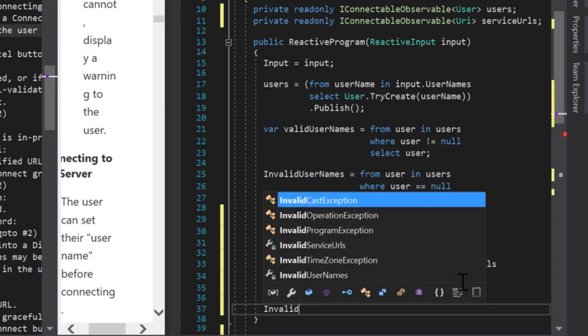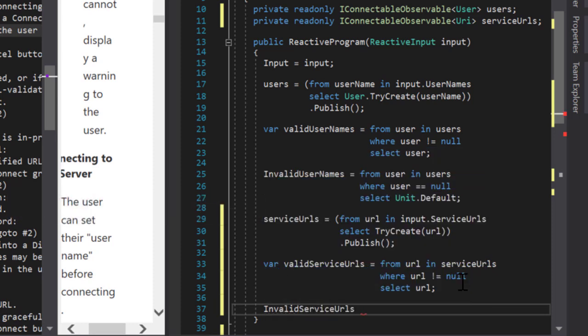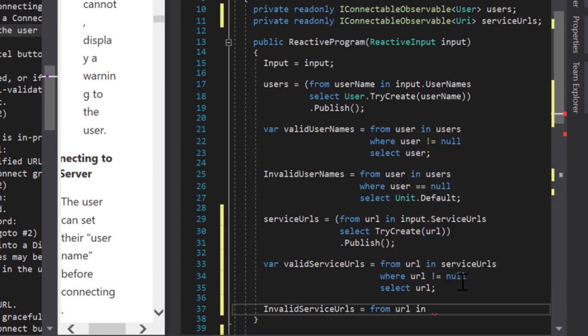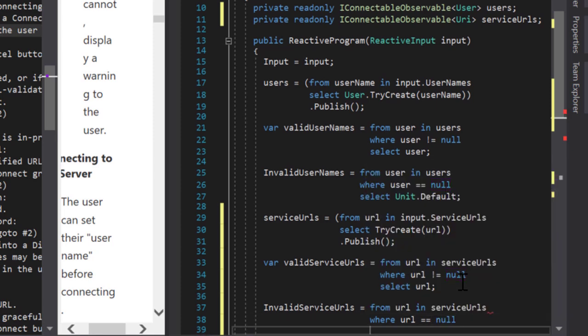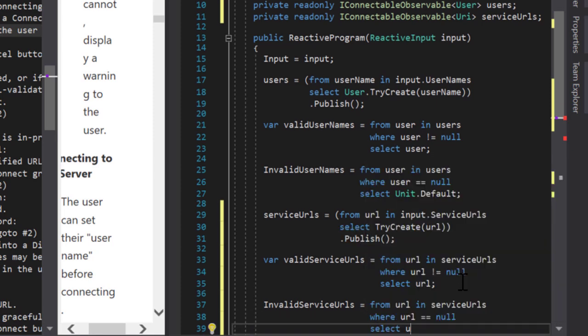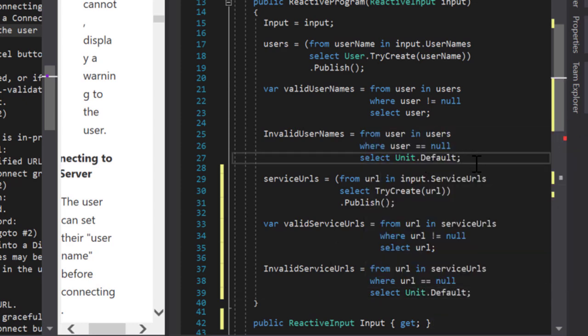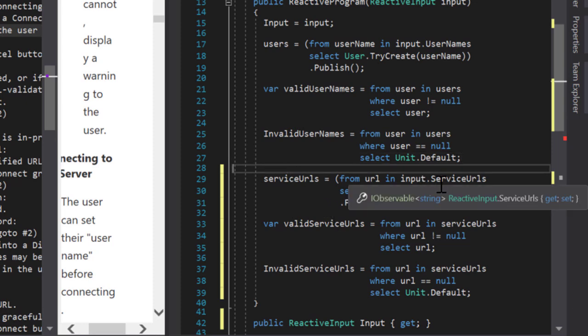And then we have invalid service URLs is an output property, and that's going to be from URL in service URLs, where URL equals null. Select is probably unit, unit.default. And that's the same as the invalid usernames query. So the point of this is that we're taking this service URL, this input service URL is an observable string.